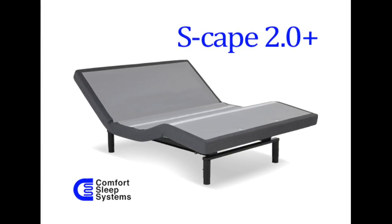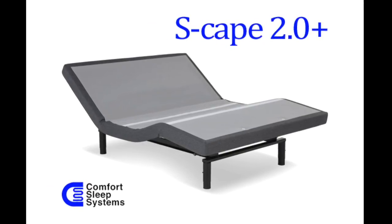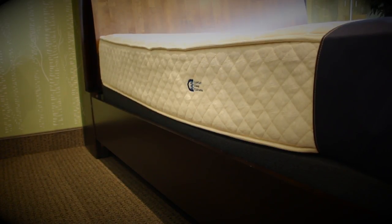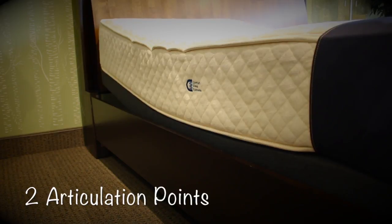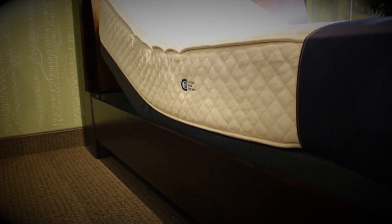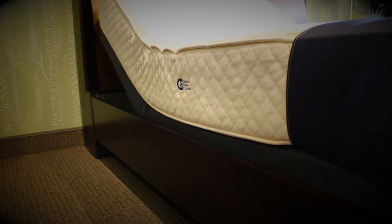The Scape 2.0 Plus has a nice modern look, and the sleek upholstery used is made of a beautiful dark charcoal. This base has 2 articulation points on the head and the foot, so you can optimize your individual comfort by adjusting your head, foot, or both.